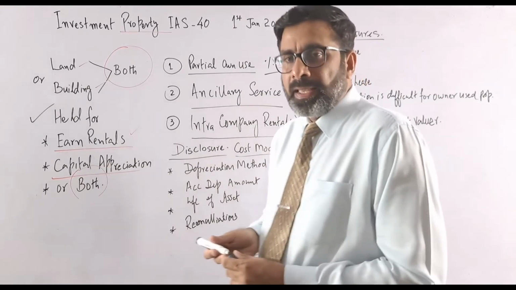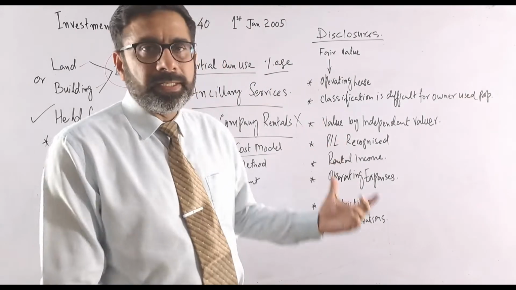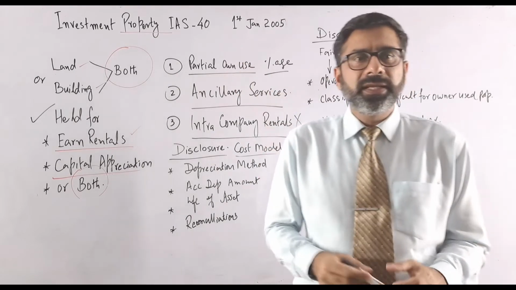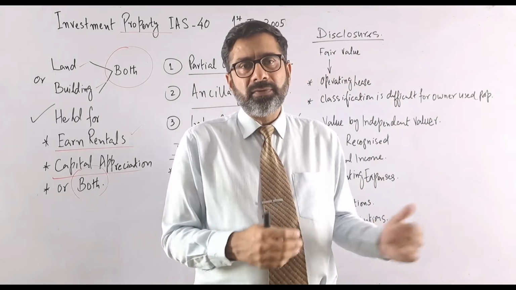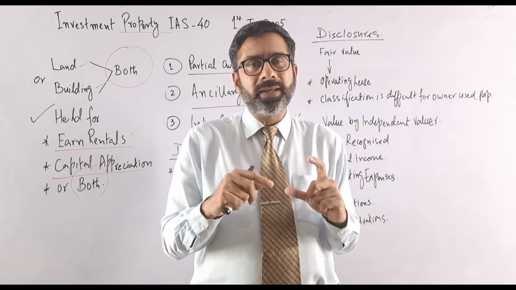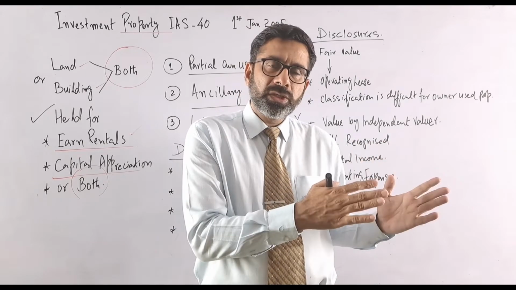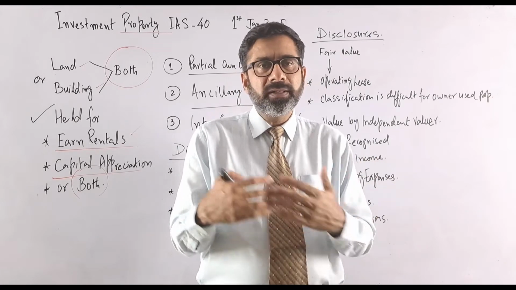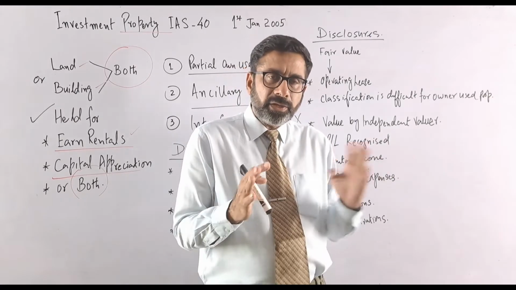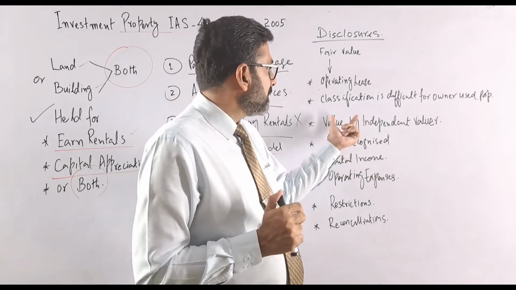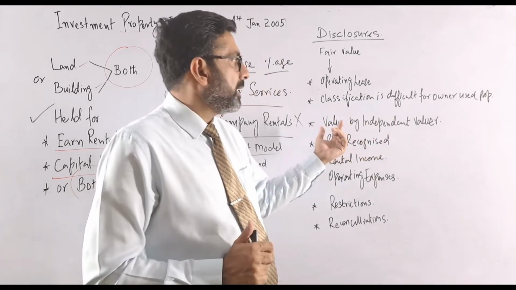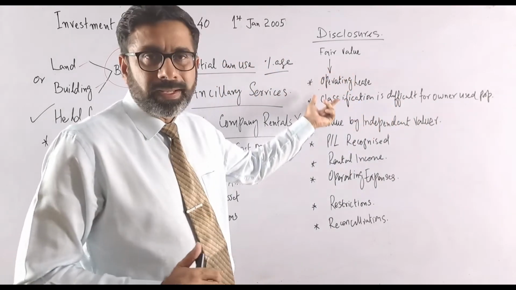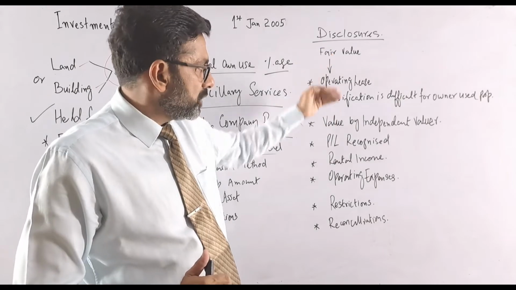Then the next thing, classification for owner use. For example, as you have already discussed here, there can be partial own use, like 50%, 60%, 70%, but sometimes it is not easy to recognize how much is used for own purposes and how much for rental purposes or for the investment property. So if there's any confusion, in the sense that it is difficult to classify how much is used for own purposes, in that case they have to write it in the disclosure requirement.